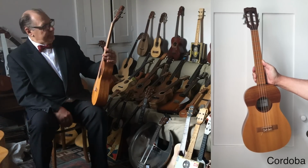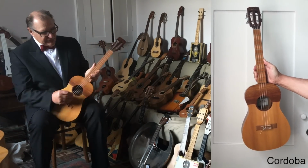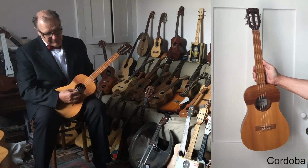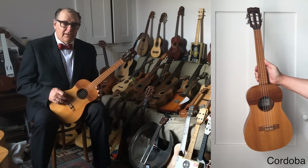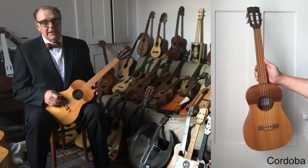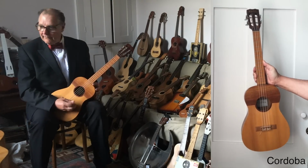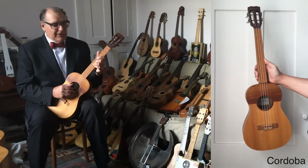And I bought this one, which is a Quattro, and I've tuned it up in an eccentric way. It's like a ukulele with these top three pitch strings, but instead of having a reentrant G or even a low G, I've got a double low G, so it goes, which enables you to do some quite interesting things if you want to go into that eccentric style.